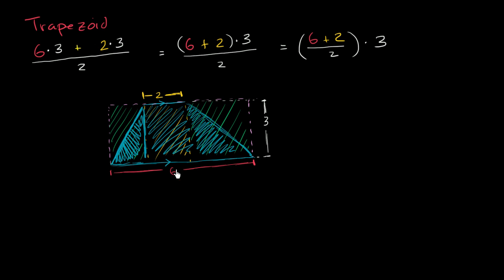If you take the average of these two lengths, 6 plus 2 over 2 is 4. So that would be a width that looks something like, let me do this orange. A width of 4 would look something like this. A width of 4 would look something like that, and you're multiplying that times the height. Well, that would be a rectangle, like this, that is exactly halfway in between the areas of the small and the large rectangle. So these are all equivalent statements.